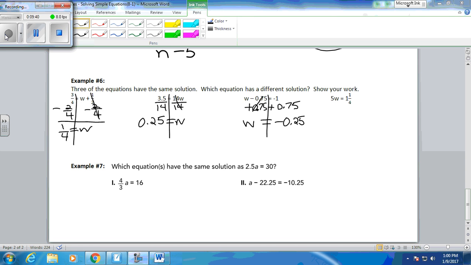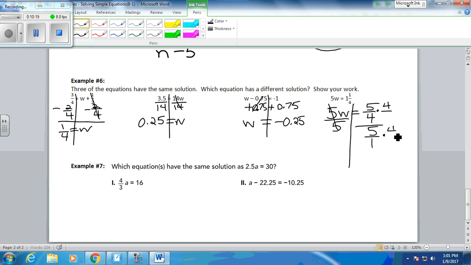Okay, I changed my mind on this one. I want to work through the last one with you. There are multiple ways to solve it, but it says 5w equals 1 1/4. So I know that I have to divide by the 5, and that means I've got a mixed number that I'm going to need to divide a whole number by. So I'm going to rewrite this as 5w equals 5/4, and then I will divide both sides by 5. That 5 cancels out, and then I can either rewrite this problem as a division problem with the actual division sign on the side, or I can use the LCM. So I'm going to multiply the numerator by 4 and the denominator by 4. That leaves me with 5/20, and 5/20 reduces down to 1/4, which is equivalent to 25/100. So the only one that would be different would be the third one.